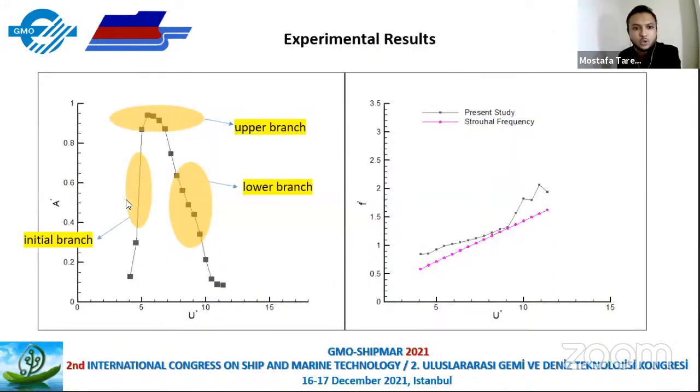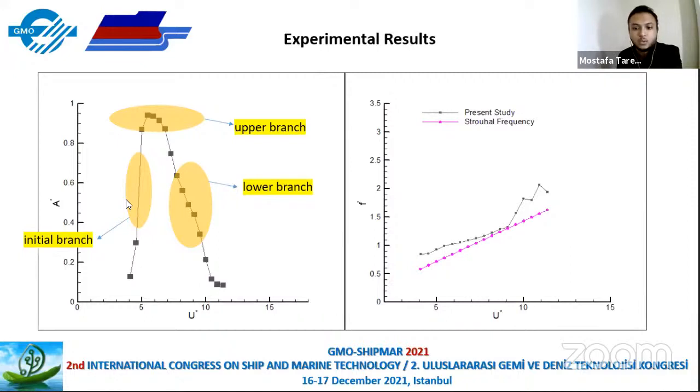So here I would like to show you our experiment results. Firstly, the response is highly dependent on the harmony between the oscillation frequency of the cylinder and the vortex shedding frequency. We should have harmony between those two frequencies. When the oscillation frequency is close to the natural frequency of the structural mechanism, we see the two values are almost the same. That is the special case we see in the upper branch, and we call it the lock-in case. Lock-in is observed in our study at a reduced velocity of almost 5.5. You can see the lock-in here.